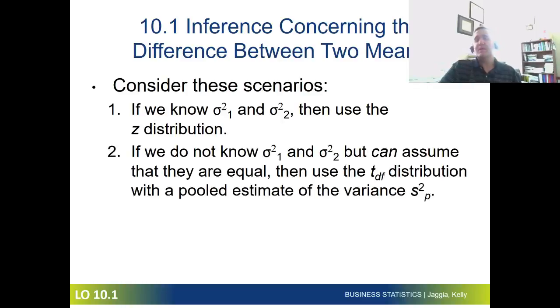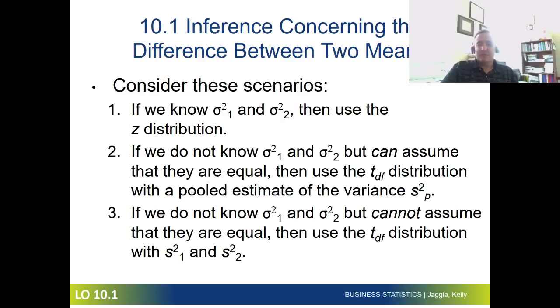The other is the one that's not common at all anywhere, and that's if we don't know the sigmas, but we assume they're equal. Well, that doesn't really happen all that often. You'd have to almost know what the sigmas were. And you can do it if you have the sample variances being very, very close. Rarely happens. What we do is we use something called a pooled variance at that point. That's what we see here, the s squared sub p. And that represents the same variance for both. So again, you'll be assuming the same variance, and we'll just work on different sample sizes. Don't know sigma, it's a t.